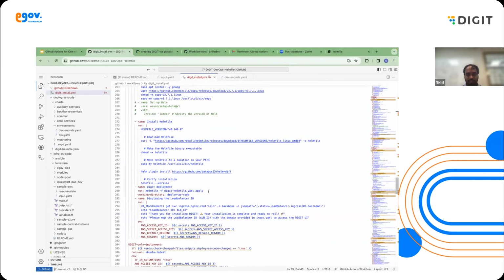Now you can see in the workflow actions file that we'll be running helmfile -f digit-helmfile.yaml apply. I'll show you how we have created the Helmfile, and how you can add a custom Helm chart into this particular Helmfile.